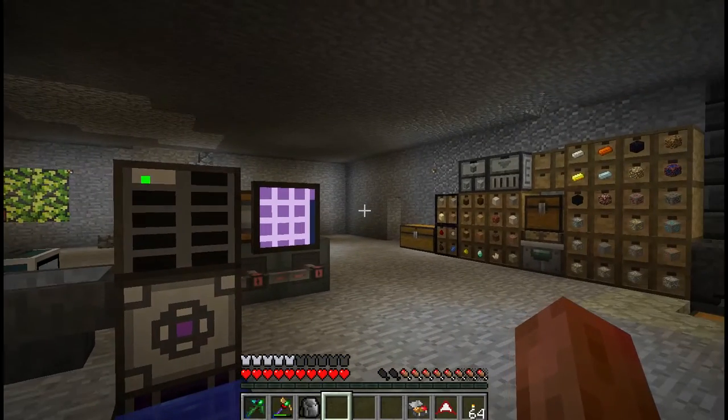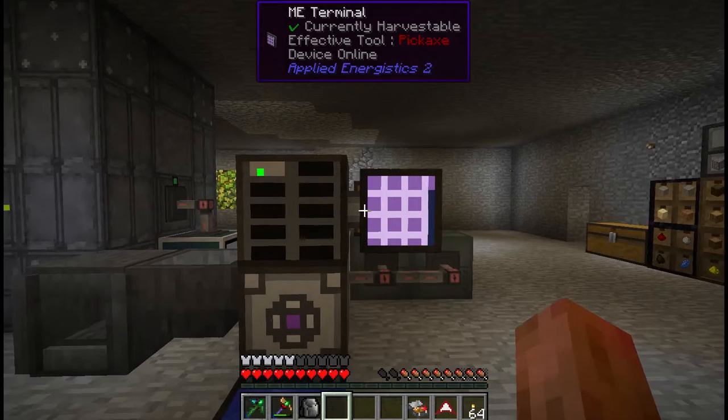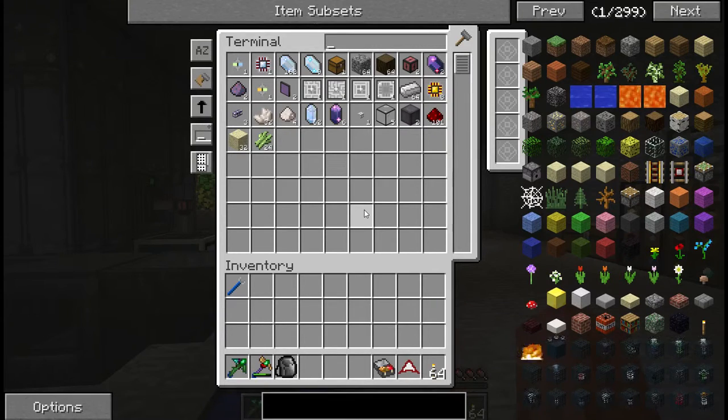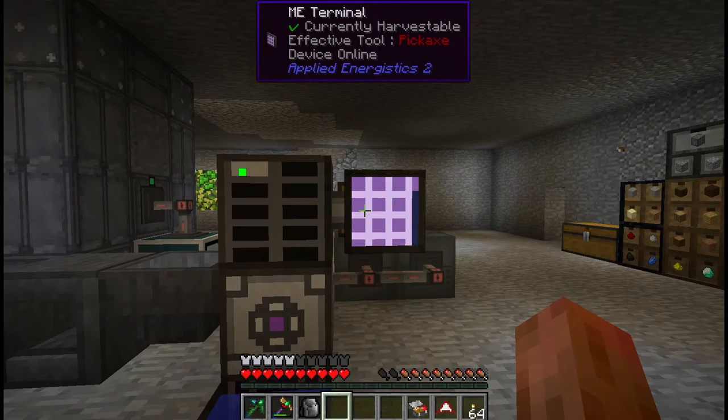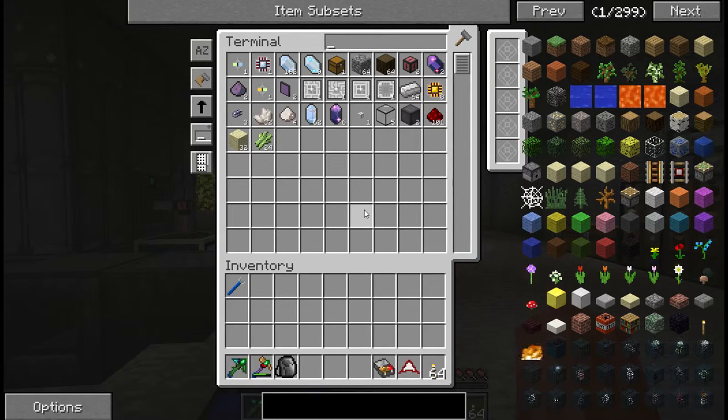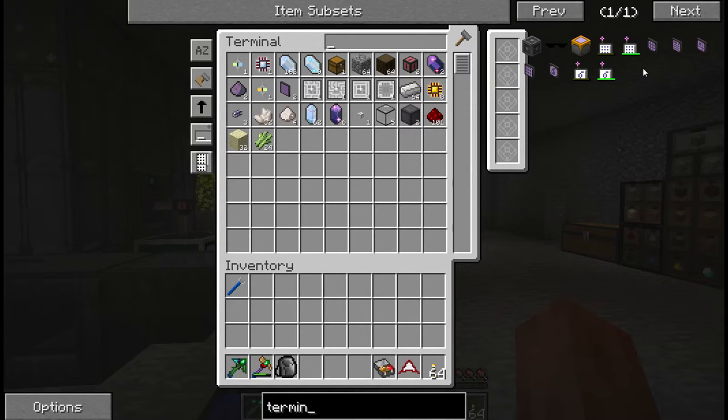Let's see. So the very first thing I want to do is the absolute best item in all of Applied Energistics 2. That's right. I know. Am I overselling this? You bet I am. Because, check this out. So there's lots of different kinds of terminals.